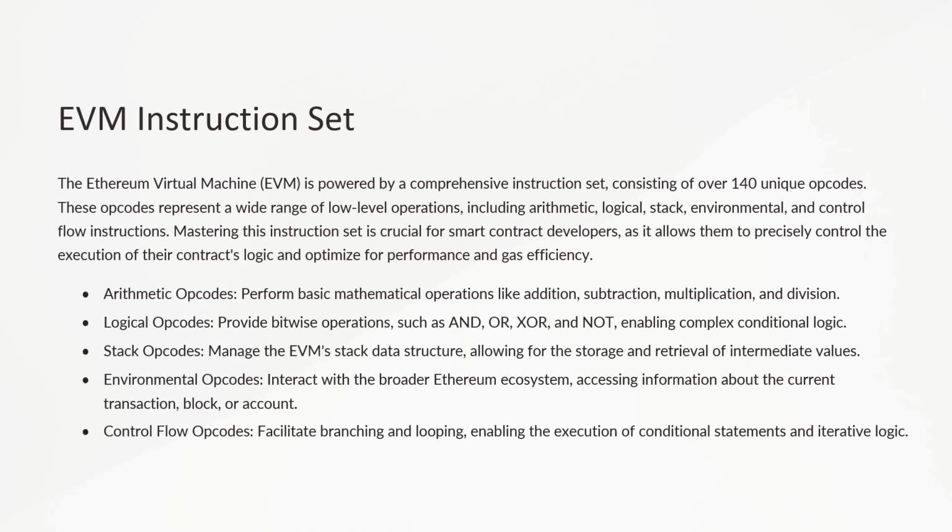Stack opcodes manage the EVM stack data structure, allowing for storage and retrieval of intermediate values. Environmental opcodes interact with the broader Ethereum ecosystem, accessing information about the current transaction, block, or account. Control flow opcodes facilitate branching and looping, enabling the execution of conditional statements and iterative logic. Opcodes can be thought of as operators which are available in various programming languages that perform certain operations.